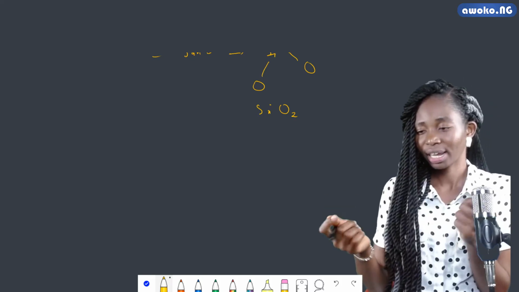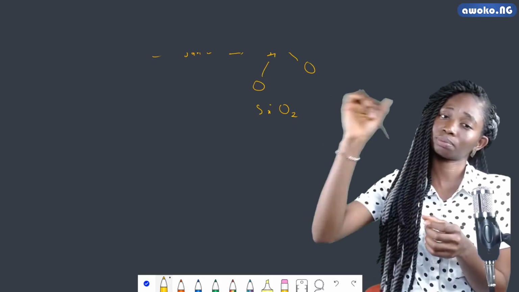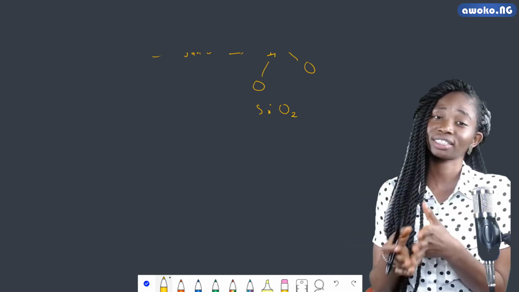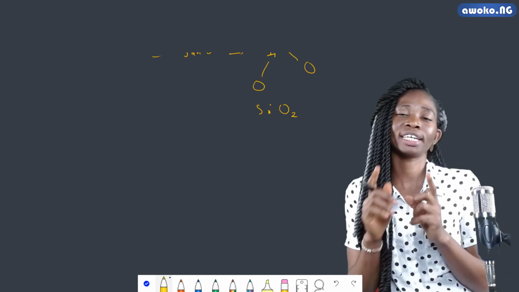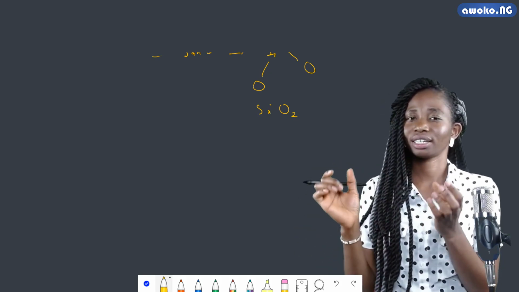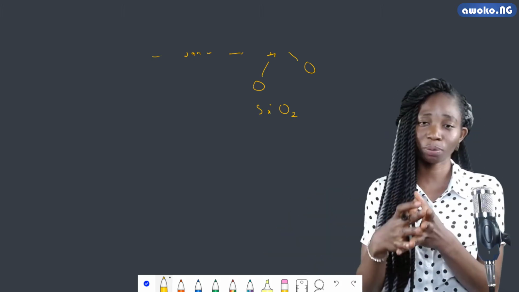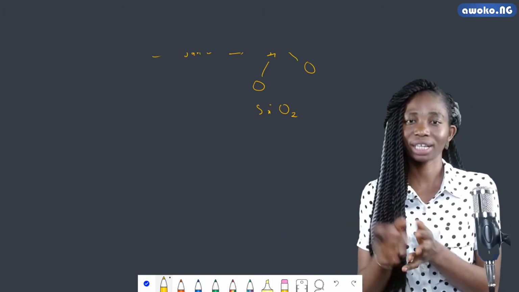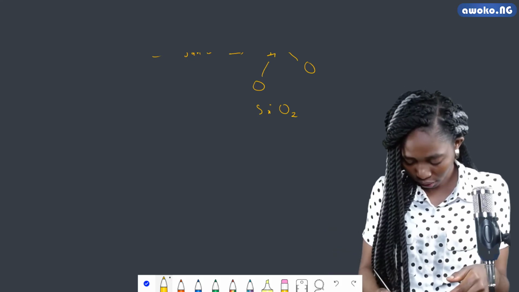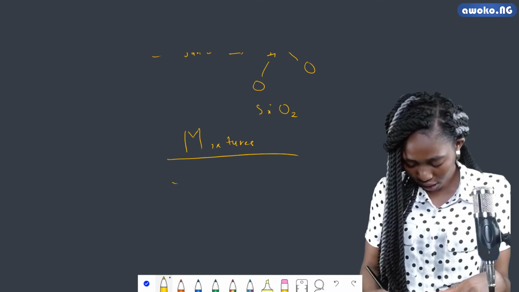What do I mean? I can take a cup of water and a cup of rice, and I can just pour the cup of water into the rice. That's simply a mixture of rice and water. But remember, in compounds, you cannot physically say you take atoms of hydrogen and mix them up with atoms of oxygen. So that is a chemical process. So while mixtures contain constituents that are physically bound together.